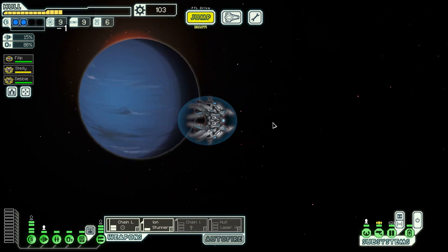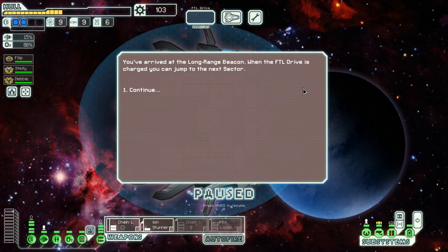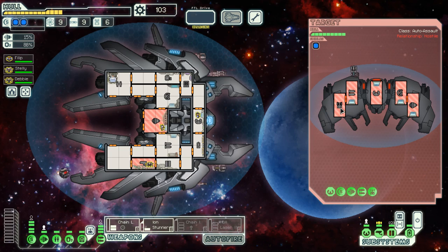Oh! Defense drone Mark II. Really cool. Problem is, they're too good. I'll actually show you off. Search among the stations to see if someone sells me one. No. Great, so the awesome sergeant comes back in. They do have a drone bay. Again. Completely safe. So, there's... Okay, I'll just sit back and relax.